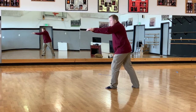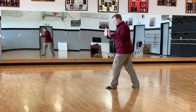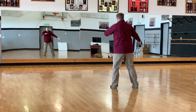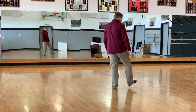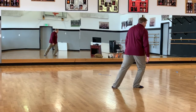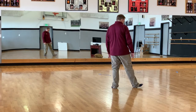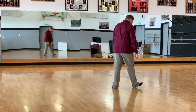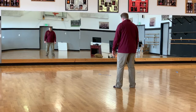shifting forward, then we shift back, pushing forward, palms to the floor, rotating back around as we straighten that left foot out, and we're holding the ball with the left hand on top. So here's the foot movements. We take a step to the side, we shift our weight forward, then back, then forward, then back, and as we come back, we straighten that toe out, and we come together.